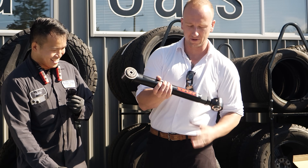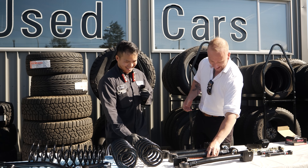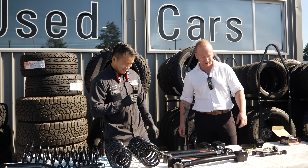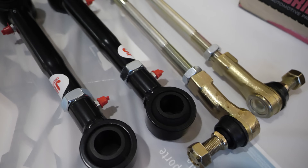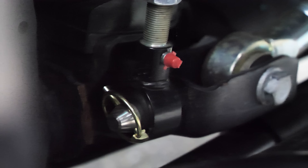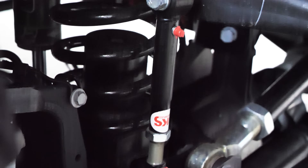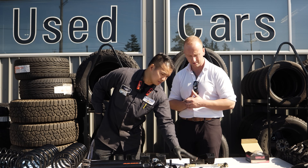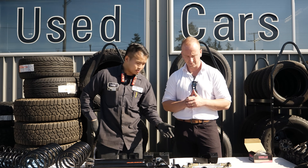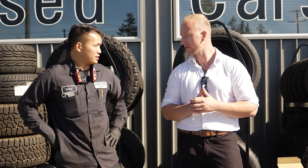Look at the size of those — those are freaking huge. You can't bend those; you're not going to snap those on the trail. So what are these little arms here? These are adjustable front sway bar links. When you detach them — which is very easy, as little as 30 seconds — it's really, really nice. Same as these right here — these are the rear sway bar links, also adjustable for off-roading or if you want a little bit stiffer ride.